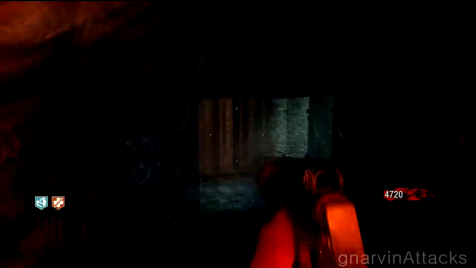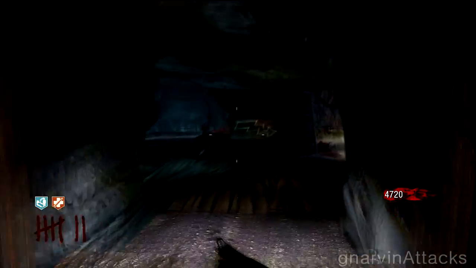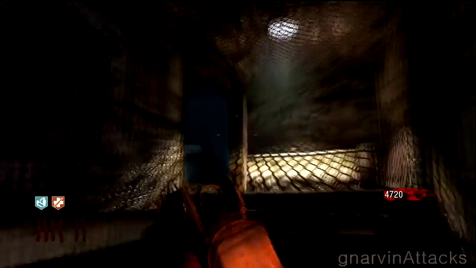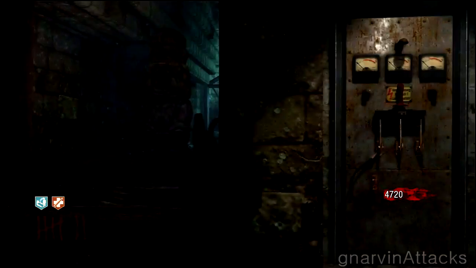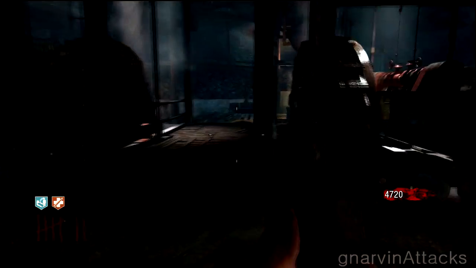You go down here. If you don't know where the power is, you come down this door. You open this door. This is 1,000. And you open this door, which is 1,000. And then your power is right here. There's 2 switches. You have to hit both the switches. It turns on the water, which basically makes our generator run.